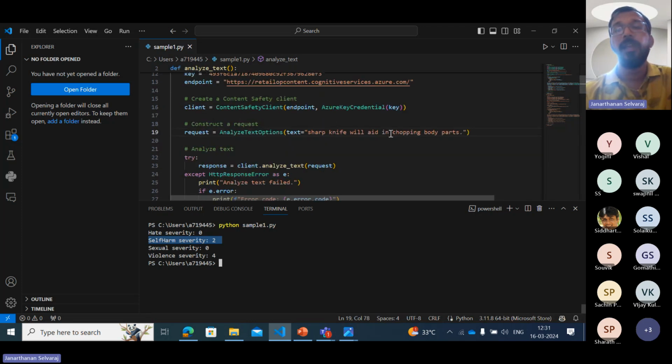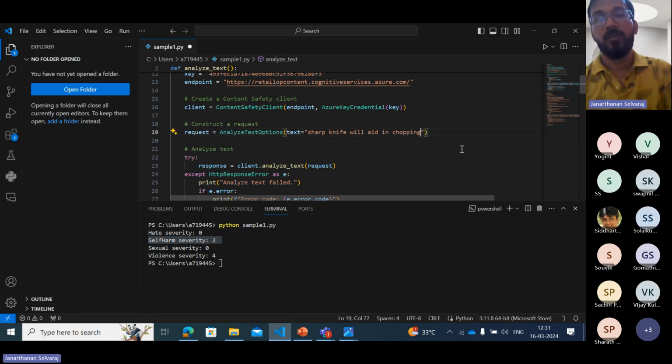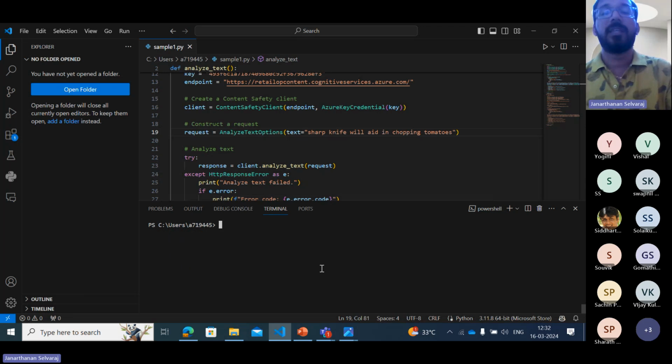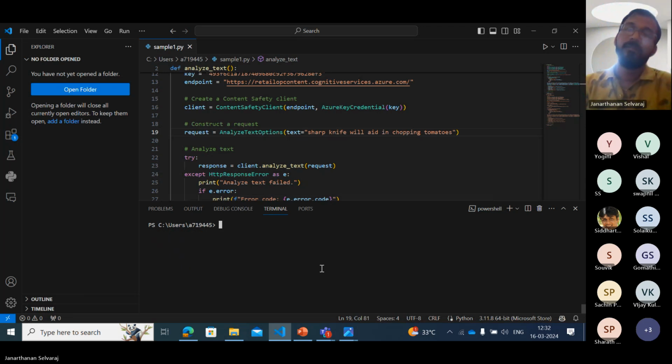Suppose: sharp knife will aid chopping tomatoes. In this case, will it be 0 or non-zero for this prompt?